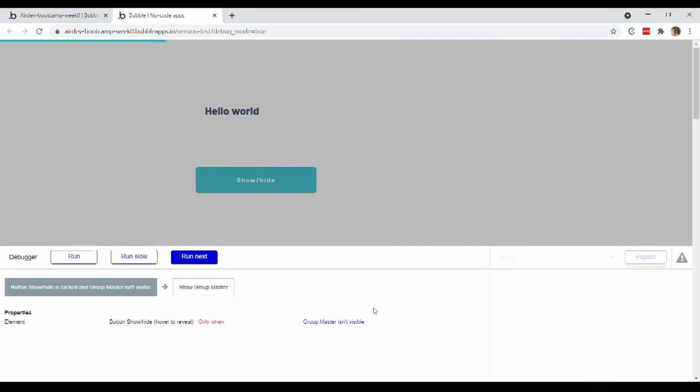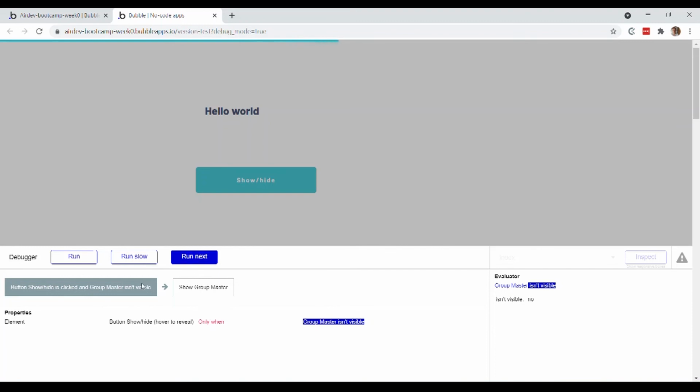And the debugger is very helpfully giving us that only when expression, which we can click on to get some more information about it. If I click over here on isn't visible, you can see that it's evaluating to no. And that's why this only when condition as a whole is evaluating to false. And you can tell that because it's highlighted in red.